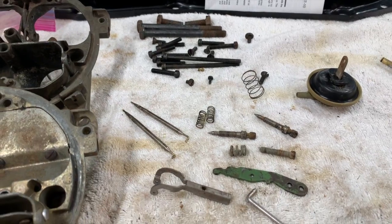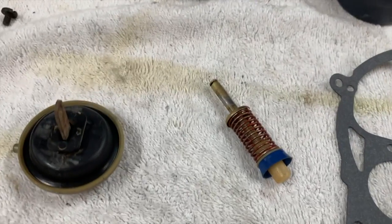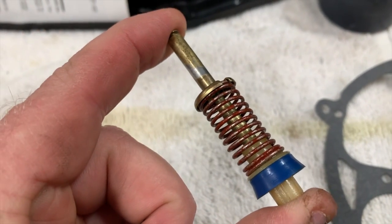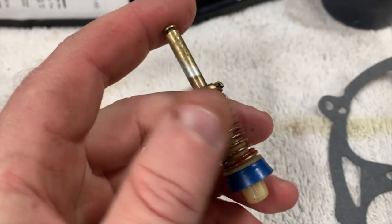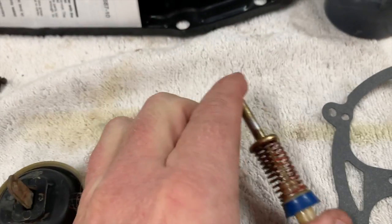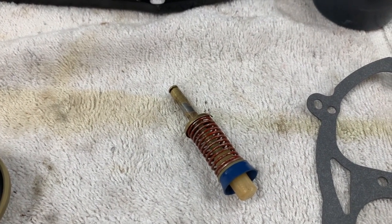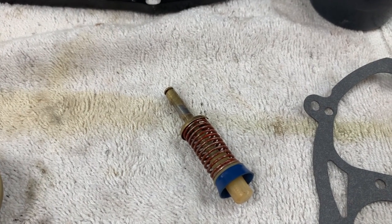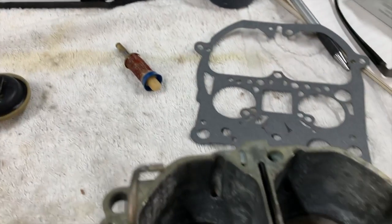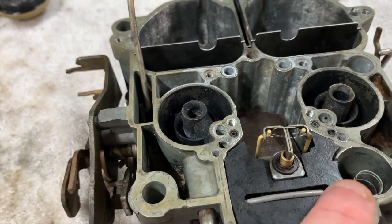We got our air horn gasket. I did end up using the stock accelerator pump - I swapped my skirt over to this one, the blue skirt. This spring is a replacement spring, much stronger than the previous one, but it's actually rated for the Stage 1 - it was a GM part number still in the bag, and it's listed for Stage 1, W30, Oldsmobile and all kinds of stuff. Lucky me. I did put this plastic piece in here to hold down the float. We're ready for reassembly.